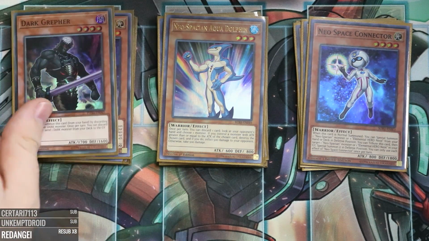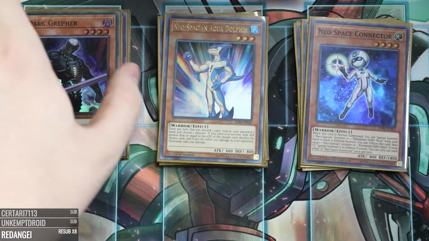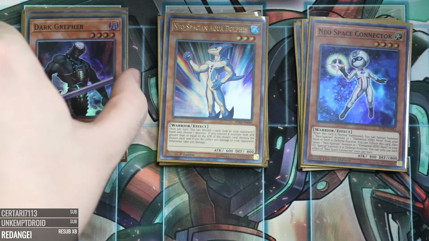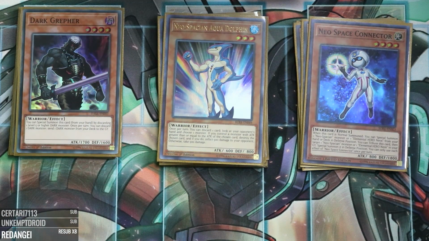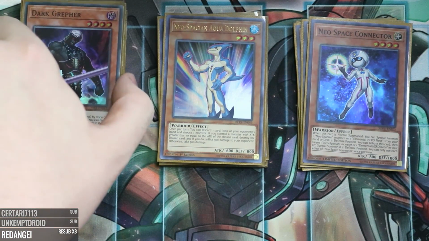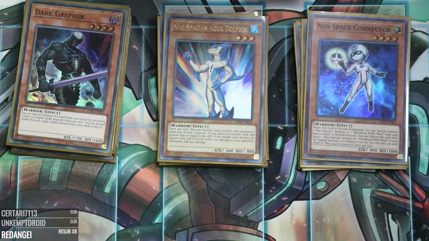And then we have 1 Dark Grepher. Dark Grepher, I didn't see him that much, obviously, because I'm playing such a high card count. I'm not going to see everything every time. But he performed pretty well. I've pretty much only ever used him as an extender, where I discard a high-level monster, usually Danger Nessie, and then special summon him, and then he's good for extending. I did that once, I believe, with Neospace Connector, and then that was full combo, and I won. So that was really good.